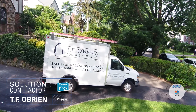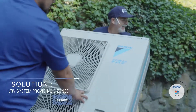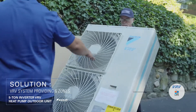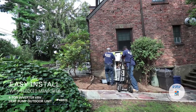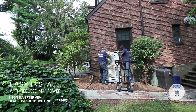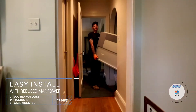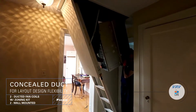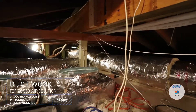My name is Kerry O'Brien. The company is T.F. O'Brien and Company. I'm third generation of a family business that started in 1934. The Daikin VRV is just an incredible system. The beauty of being able to have one condensing unit on the outside of the house that enables it to incorporate with many indoor units of different types and styles allows for a really quiet operation and a very diversified system, without having a bunch of different condensing units outside, which are usually very objectionable and we're having a rough time finding a place to put them.